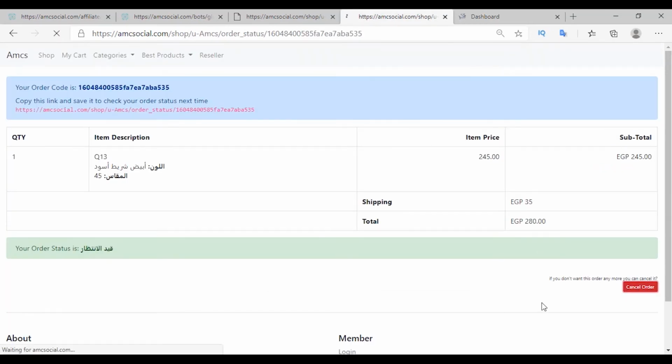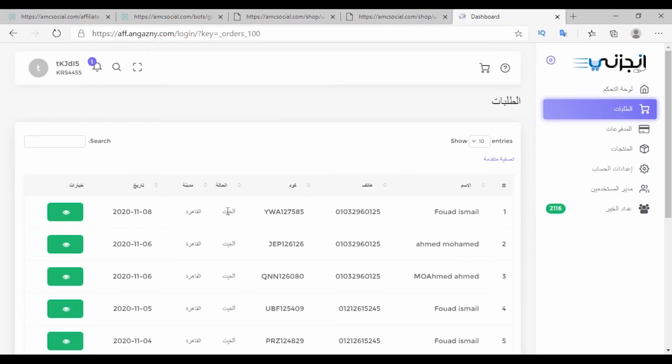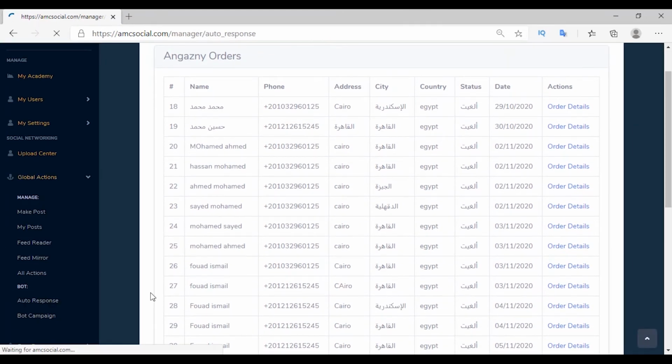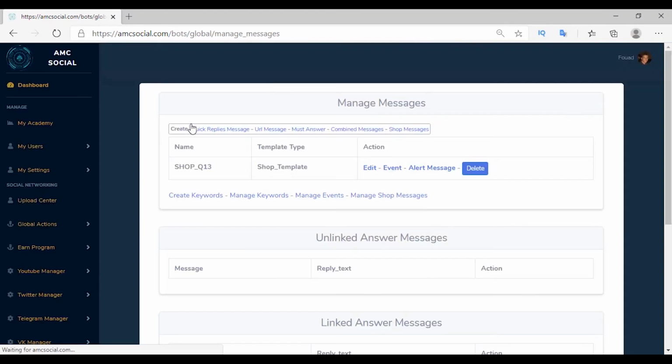The customer can cancel the order. Go back to the platform. The order was cancelled, as well as in the Affiliate System. There are other options in Shop Message. Firstly, there are 4 scenarios of the customer behavior. If he enters my store and doesn't take any action. The second one is make an order. The third is add a product to the cart. The last is cancel the order.